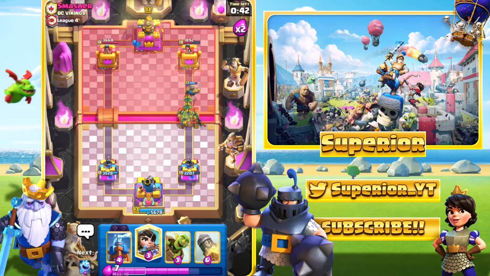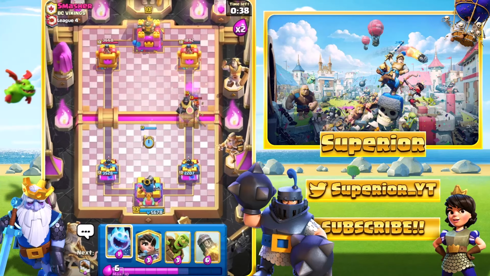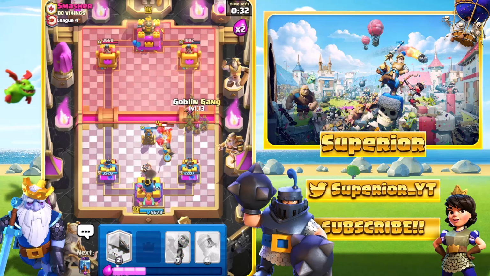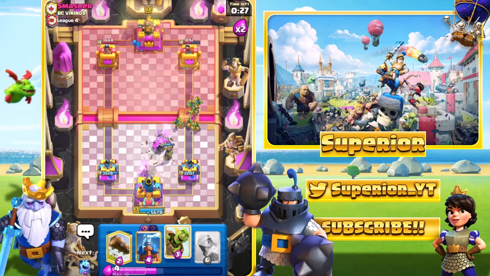So as soon as he goes with the... Okay, Valkyrie. So decent Valkyrie. Mega Knight 2. Here we go. I just need to try and get back to Knight as quickly as possible. There is the Firecracker. Sadly, the Firecracker... Oh, he wastes a log at least, so that's quite good. And now, that's good with me.